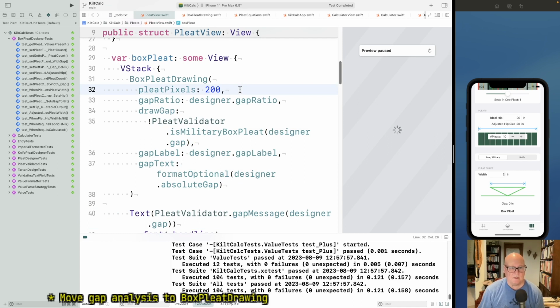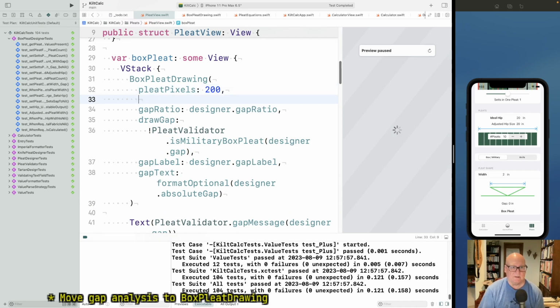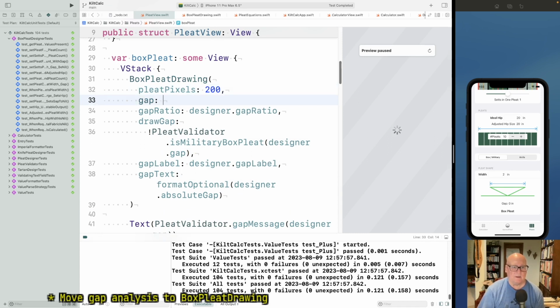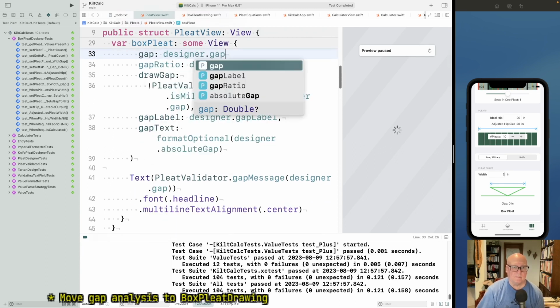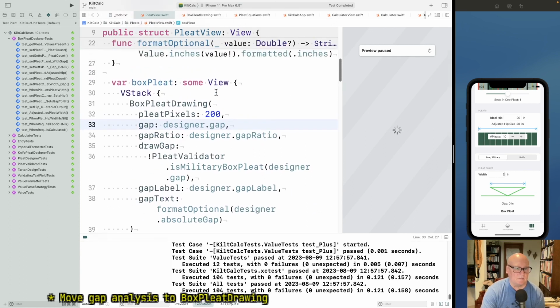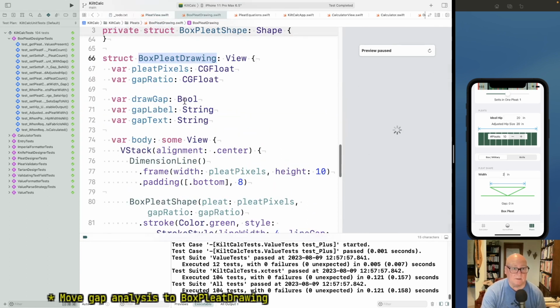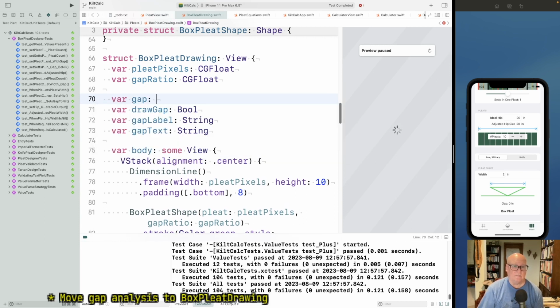Okay, so I'm going to change the interface. I'm going to add gap is designer.gap. Okay, and we'll go to it. I don't even know what we have on there.